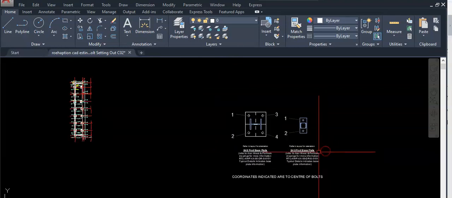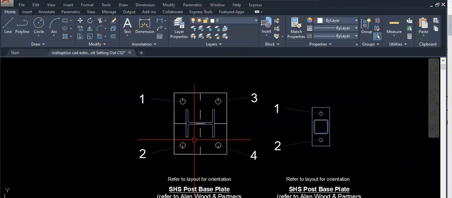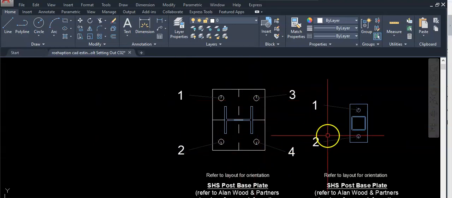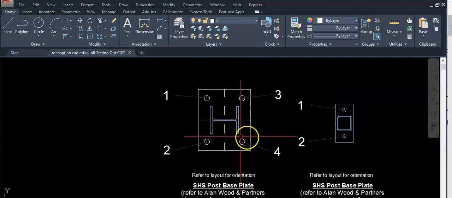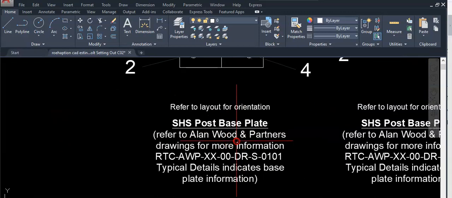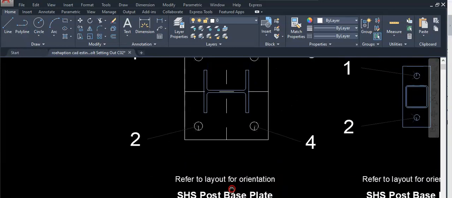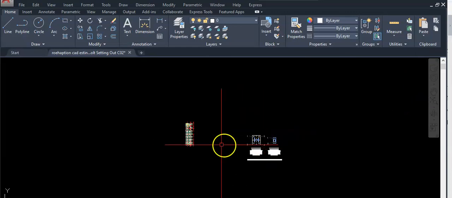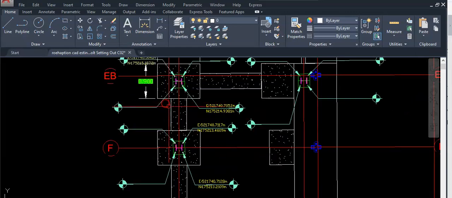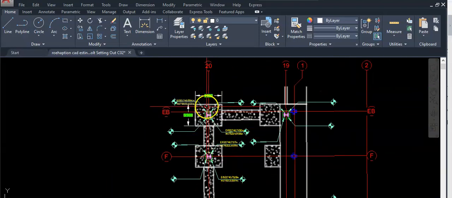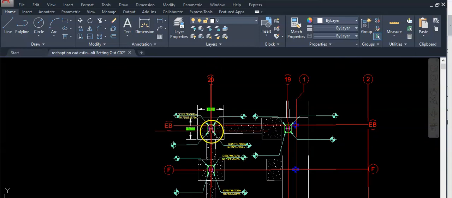But they usually give you other drawings where they show you the arrangement for these bolts, so we know exactly what they look like, and all the offsets are given, and what type of bolts you require, the length of them, the diameter, and so you get equipped with all these details to establish the construction of foundations for steel structural buildings.